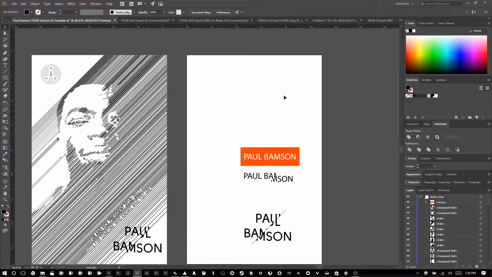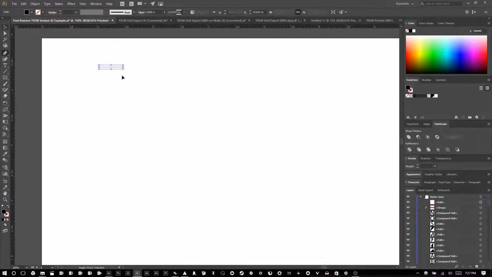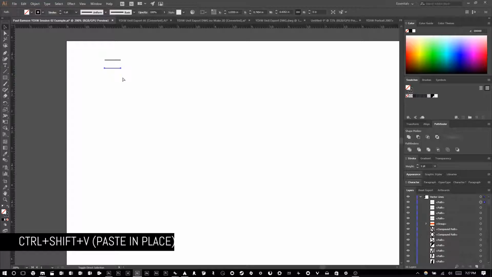Some other cool things with Illustrator vector work that are important to note. So let's say you're working on a graph or a diagram, and that graph or diagram has a scale to it. So a fast way to build a scale in Illustrator would be to draw your respective vertices of your axes. So let's say we have our y-axis here. Let's say this is a number of people that live in Knoxville over a certain period of time. So I'm going to draw my first vertice here, and I'm going to actually copy this a bunch of times. So Control Shift V.